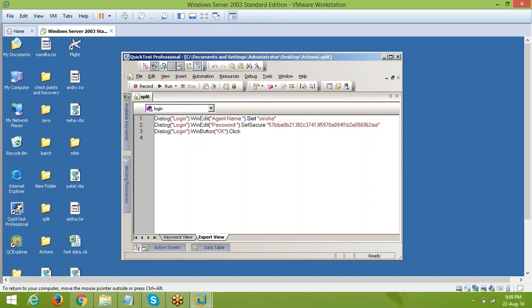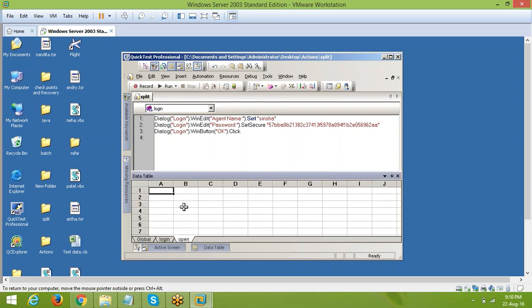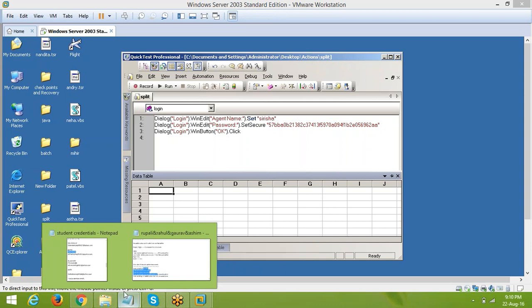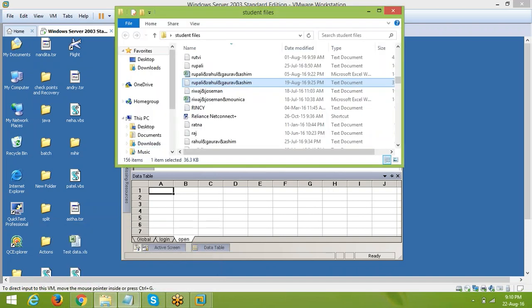Okay, so next we are going to discuss the data-driven framework. Data-driven framework, we already discussed in parameterizing a test. Remember retesting, entering multiple sets of data to test the major functionality of an application. At that time, we placed the test data in a data table, right? And did the parameterization. Need to remember, guys. It is the same as this one. So how the work will proceed in detail, I will explain later.